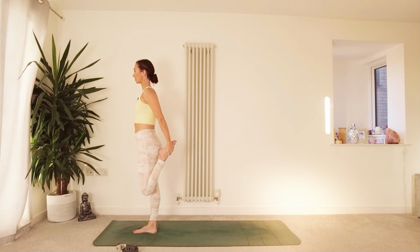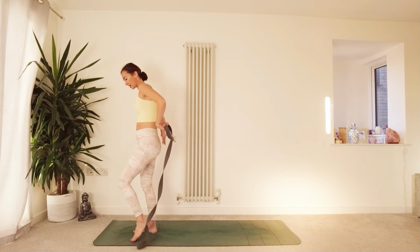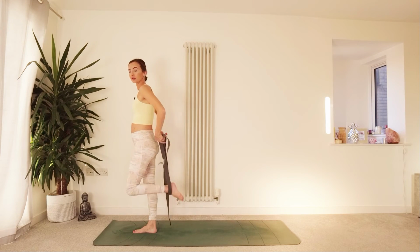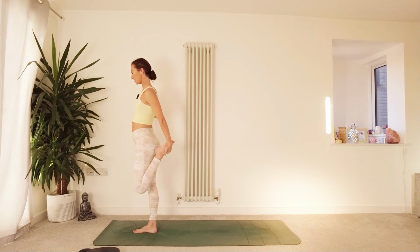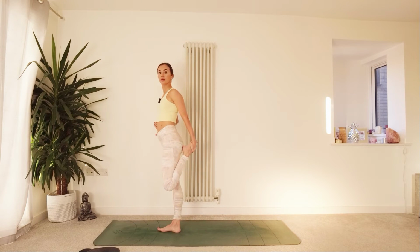into the quad. So you can use a wall for this. You can also use a strap as well. So you could always have your strap around your foot and be working here. So taking any support that you need and just seeing if you can gently press the hips forwards. So more options again for you today.